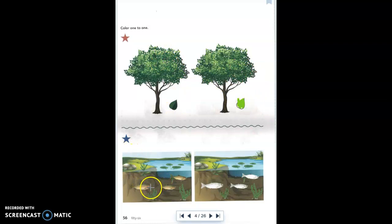At the bottom, I have a pond, okay? So this pond has 3 fish, and this pond has 3 fish. I need to make sure that I color my fish red. Okay, so here's my correspondence. There's 1 fish, 2 fish, and 3 fish, just like in the other drawing. 1 to here, 1 to here, and 1 to here.